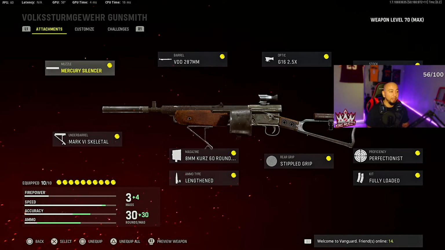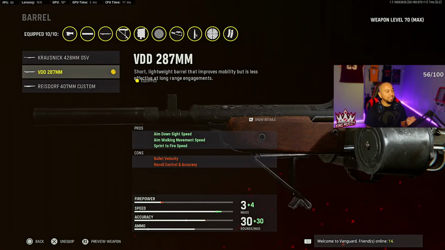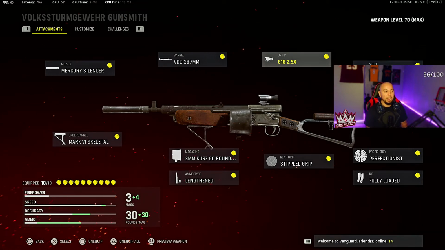It kind of gave me the FFAR vibes on how fast you can move around with, or like the XM4. That's what it reminded me of. So I'm gonna put the Mercury silencer for sound suppression. I'm gonna go VDD 287mm for the barrel for aim down sight speed, aiming, walking, movement speed, and sprint to fire speed. Then you got the 2.5 times scope.